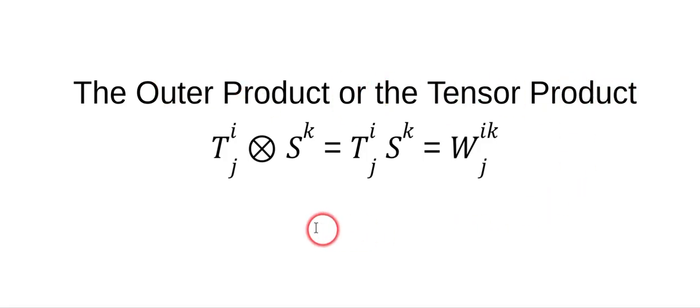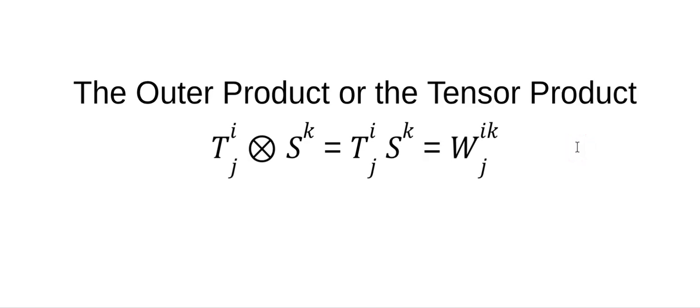They call it both. Sometimes you'll see it written like this, and sometimes you'll see it without anything in the middle. What they're saying is that the outer product of a two indexed tensor with a one indexed tensor will give you a three indexed tensor. And you see here by the rules that I have three free indexes, i, j, k. So nothing is repeated. So when you see this, you know it's going to be an outer product, and it's going to give you a three indexed tensor, right?